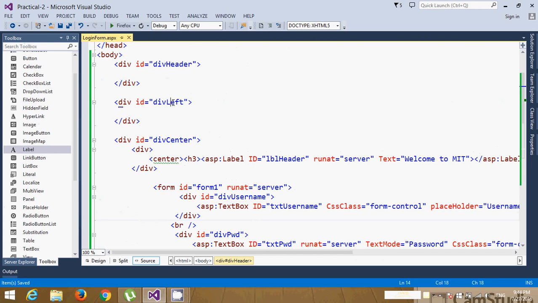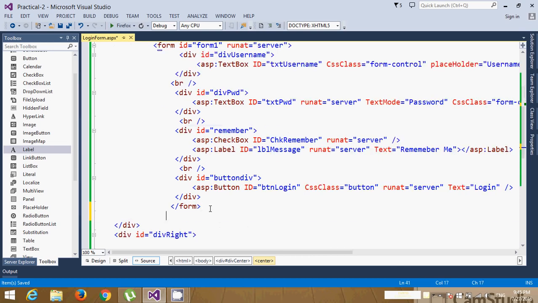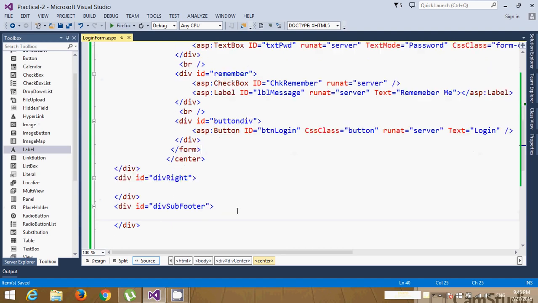So this is the header, as the left panel is the center panel. Okay. Now let's use some center alignment for form and all. And footer will just use one label.